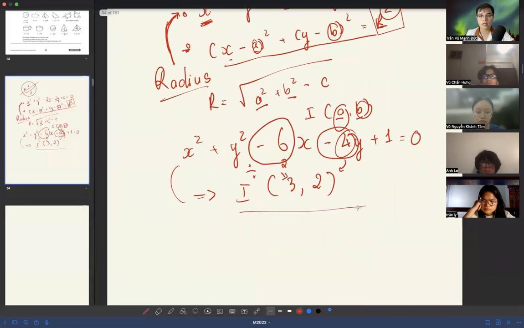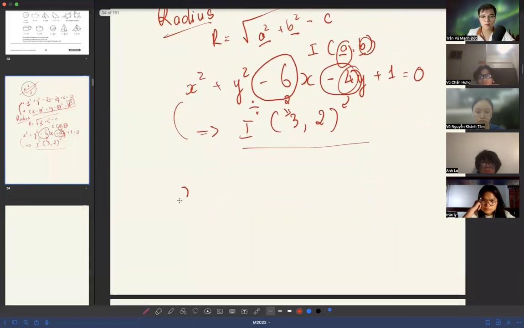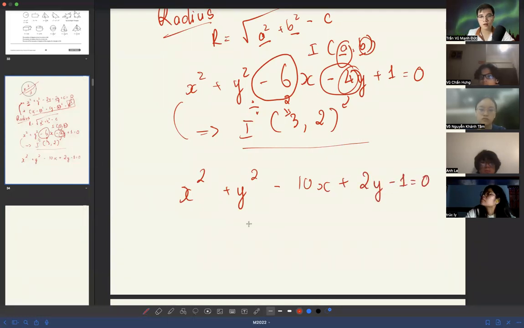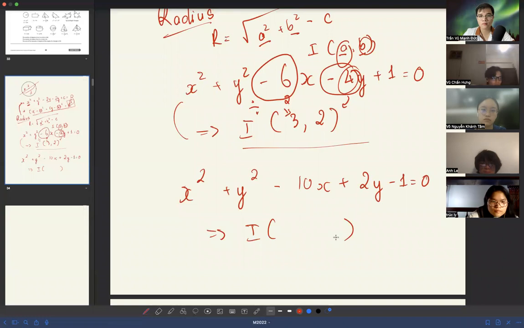Okay, now you understand that. Can you do this one for me quickly? Lina, can you find me the coordinates of the center point through this? Can you find me the A and B? A is 5 and B is -1. Okay, B is -1.